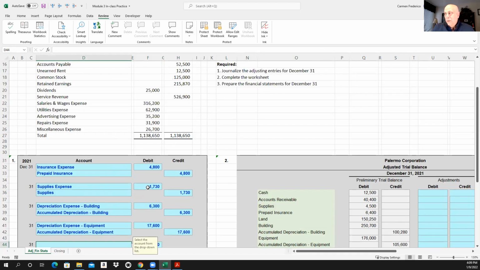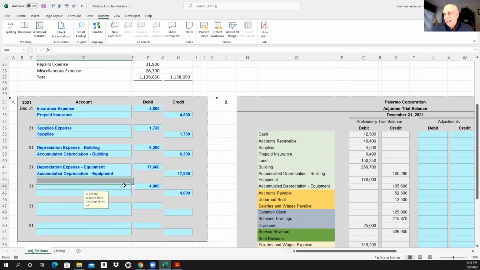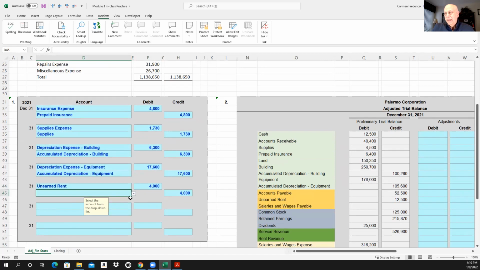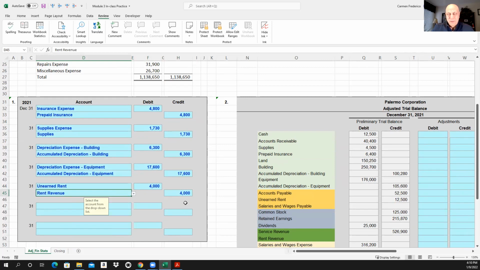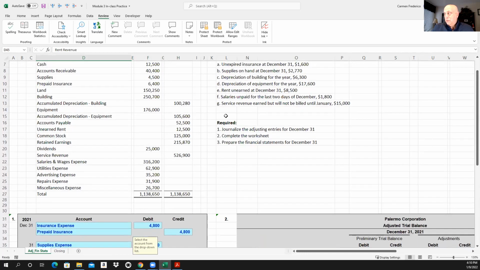So we know that a liability called unearned rent has a credit balance. So if we want to show it being reduced, we go opposite, right? So we have to put on the left side $4,000 unearned rent as that liability is going down. Unearned rent. Let's find it right here. Okay. And then it's turning into, as we earn it, rent revenue. Now we've earned that rent revenue for the period.